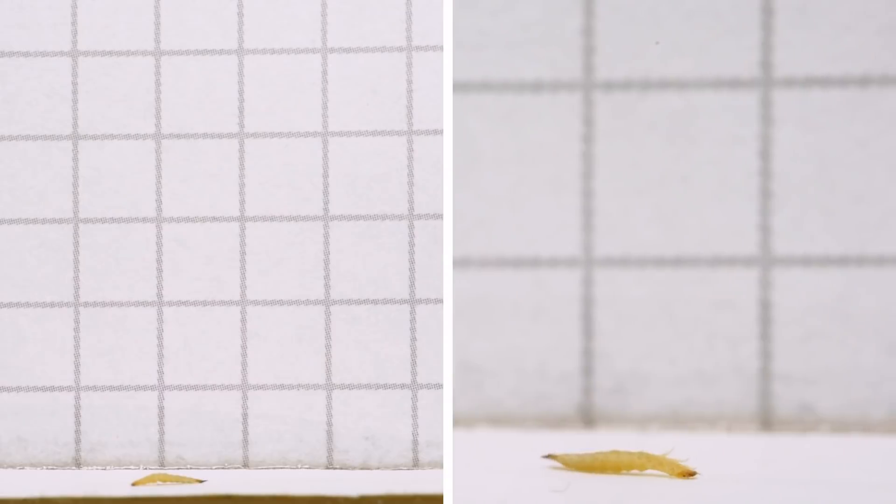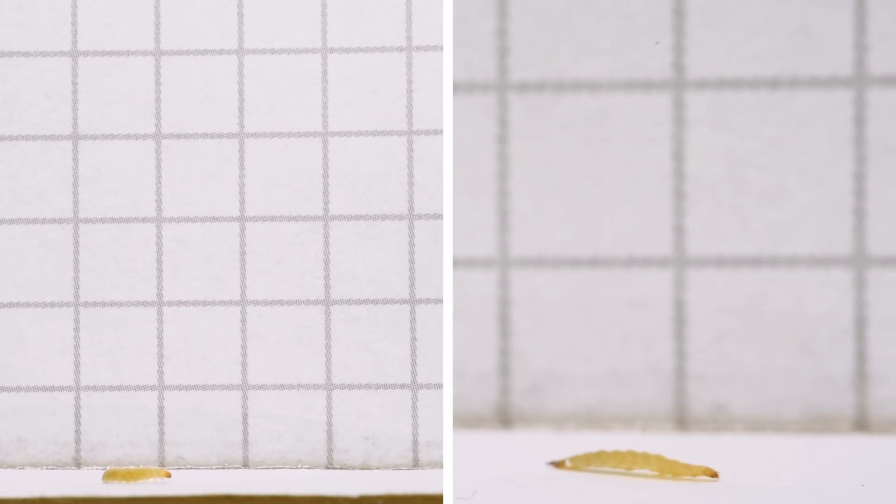So the first thing to do with some unexpected behavior like this is to describe what exactly is happening, and then try to figure out how the insects are doing it. Here are what jumps look like in real time: the beetle stops walking, arches its back, and flings itself forward. It's too fast to see with a normal camera, so here are some of the jumps we captured and analyzed by filming at 3200 frames per second. A typical jump launches a beetle forward in an arch; as they get into the air, they curl their bodies into a circle and hit the ground bouncing and rolling.